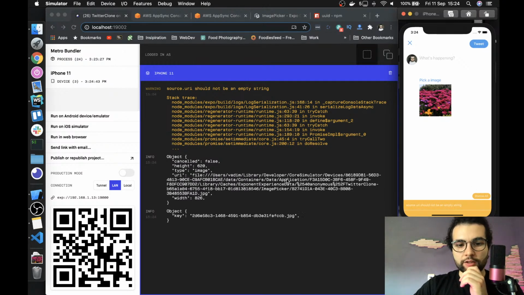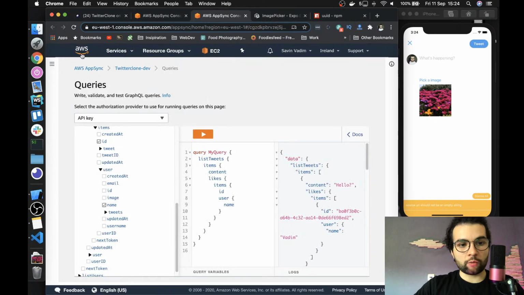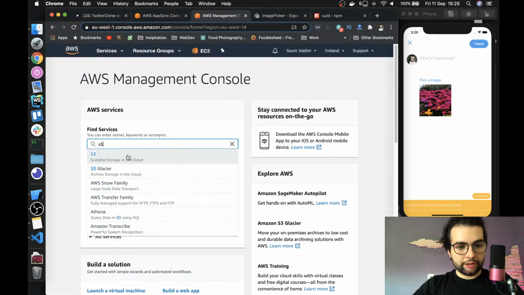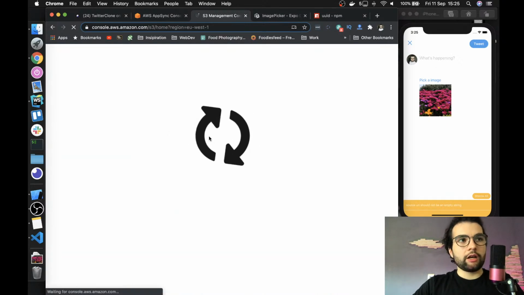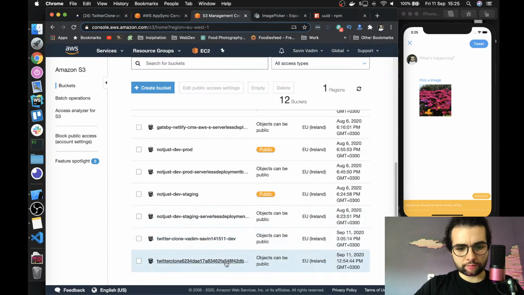Does it do anything? Object key? Yeah, it uploaded, and it gave us the key back, which is good. So if we go to our AWS and go to S3, let's see if it actually uploaded the image.